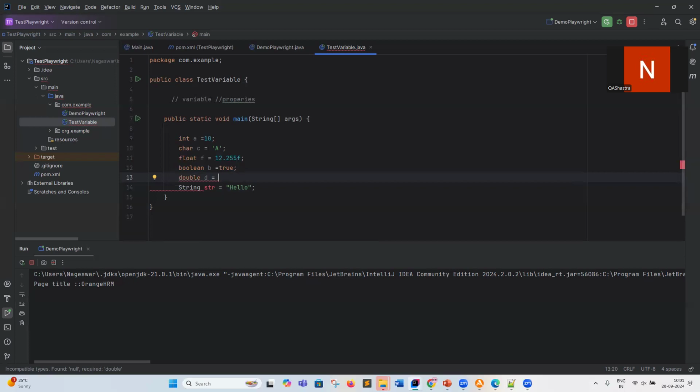Suppose we are talking about a student, this is a test variable class. I'm writing A, B, C, D, something like that. But if you are going to represent a proper object, then student data: student name comes under string type, student section is a character, A section, B section, something like that. Okay, you can add double, no problem.